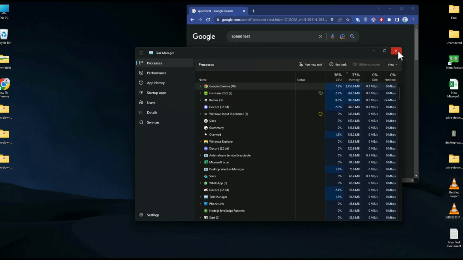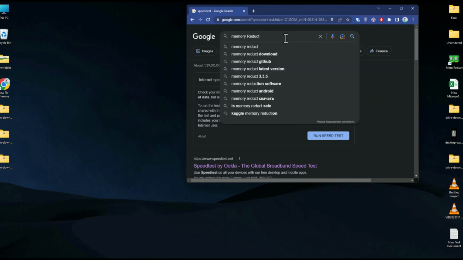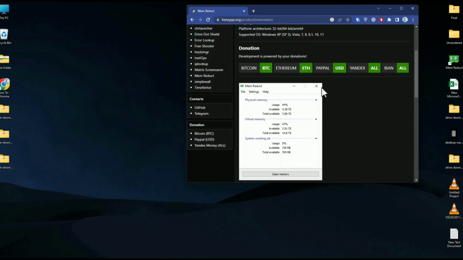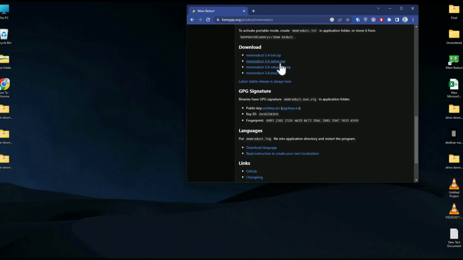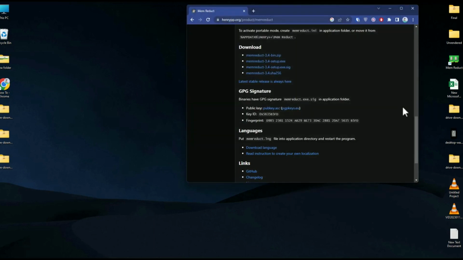And the other method that you can try is by using Memory Reduct. Simply search Memory Reduct, then enter. Now simply open the first link. This is software that you can download just by clicking on the exe over here, and the downloading should start, but I will not be downloading because I've already downloaded it. Simply download the exe and run it.